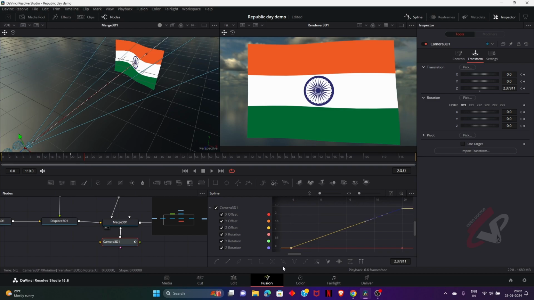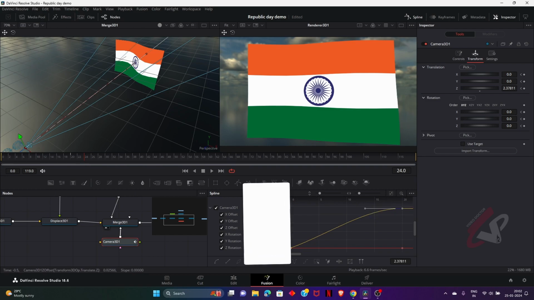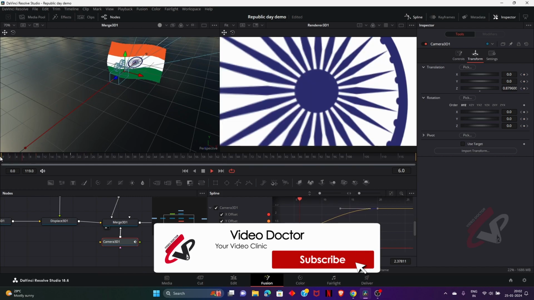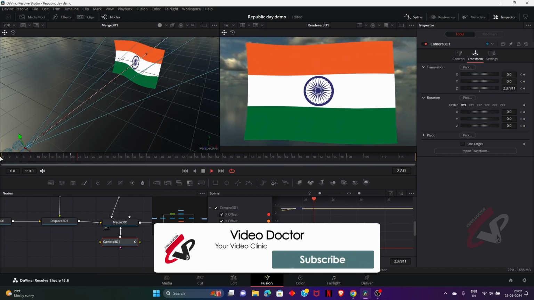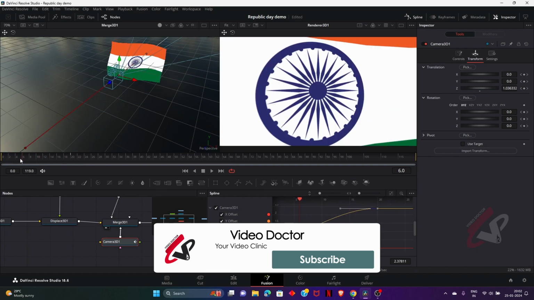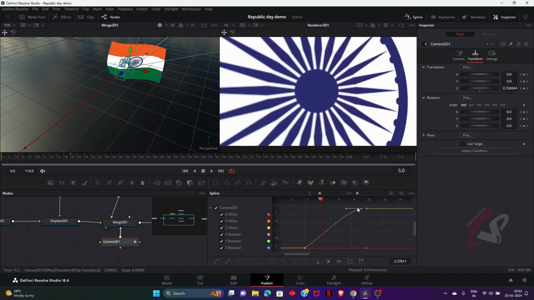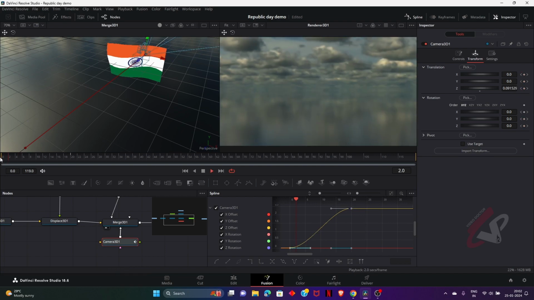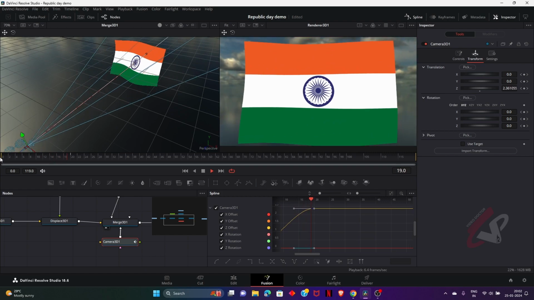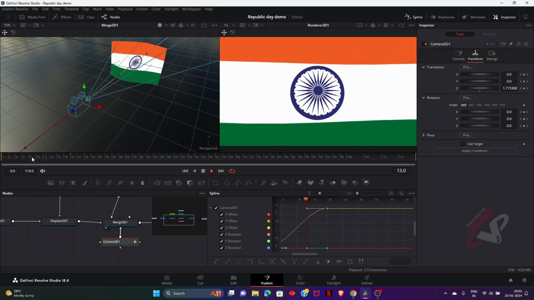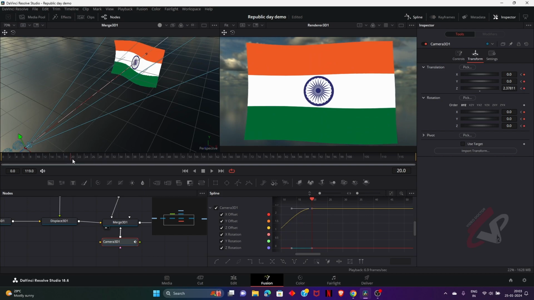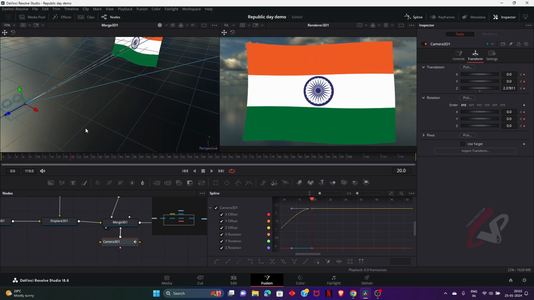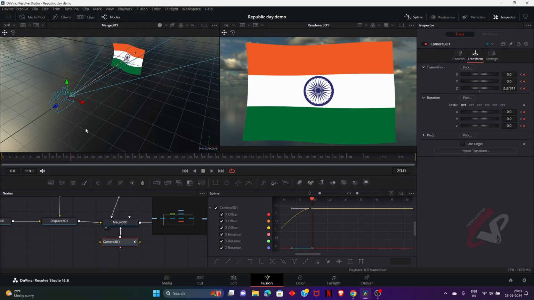So I can select this and change this method. It'll be slower and then gradually it will stop. So it'll have a character to it. I can just select all and just do this smoothing. It's called a Bezier curve. It'll look like this. It's fine. So now what I'm going to do is I'm just going to bring out the animation a little bit more. And I'm going to do a small parallax kind of effect.